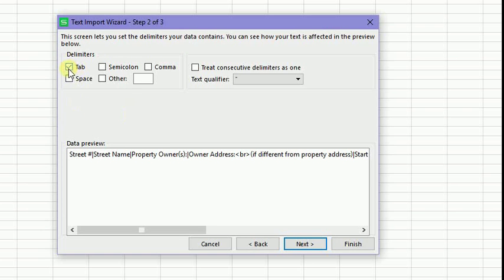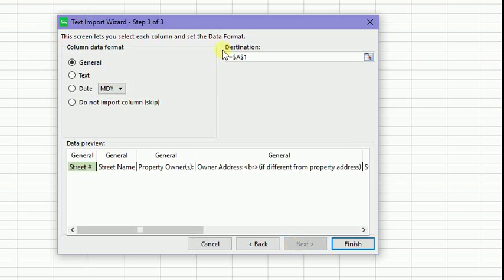We want to uncheck Tab because it's not tab delimited. We want to check Other, and then in this box you're going to hold down over the Enter key. There is a backslash on your keyboard, and above that a vertical bar character. If you hold the Shift key down and click on that, you'll put your vertical bar in there. Text qualifier must be set to none, otherwise nobody could put quotes in a response. Alright, so again, tab off, Other, pipe character, and text qualifier none, and you'll see here that's a preview of how it would split it up.